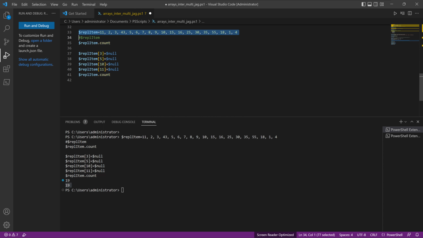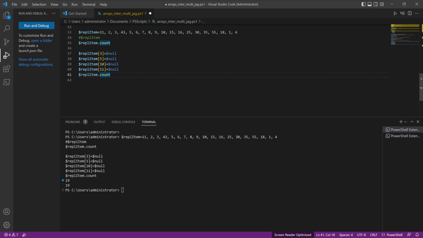So when the array was created, there are 19 elements. You remove a bunch of elements by nulling them, but you still have 19 elements allocated to this particular array. When I introduce you to loops, this is going to be very useful because that's good for your system's memory, especially if you have hundreds of thousands of employees or users using your script.